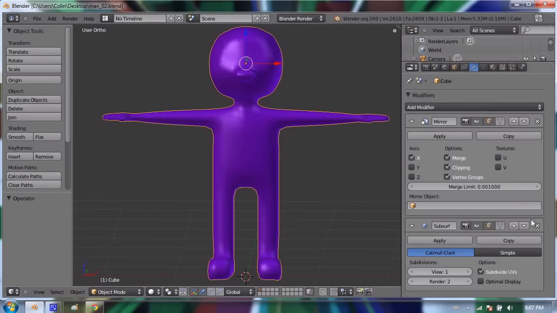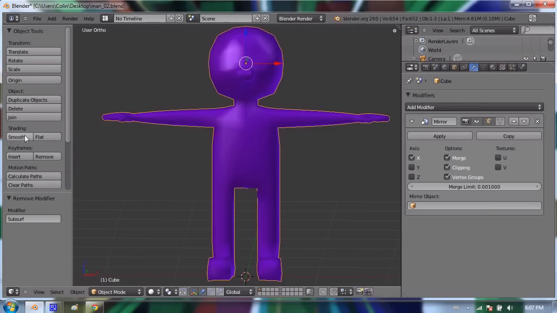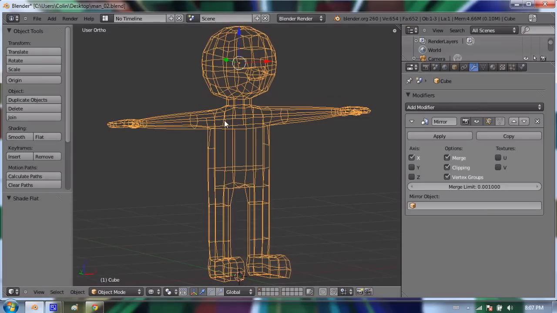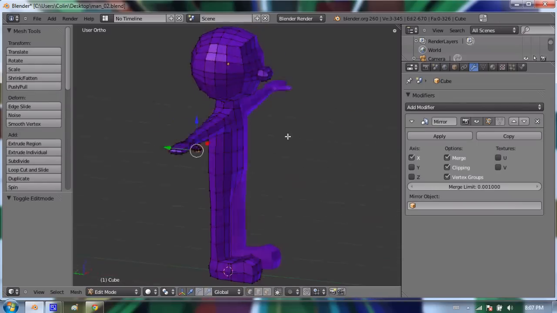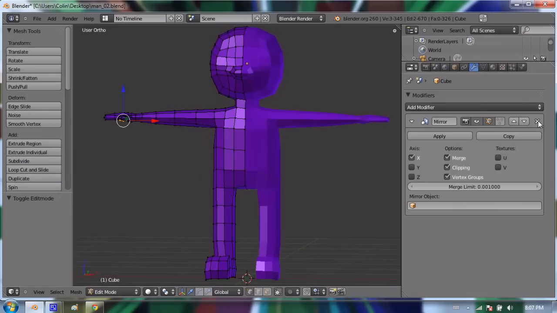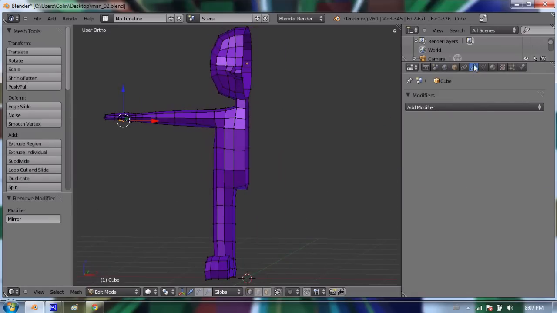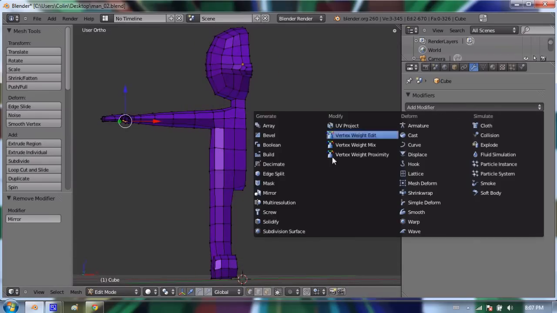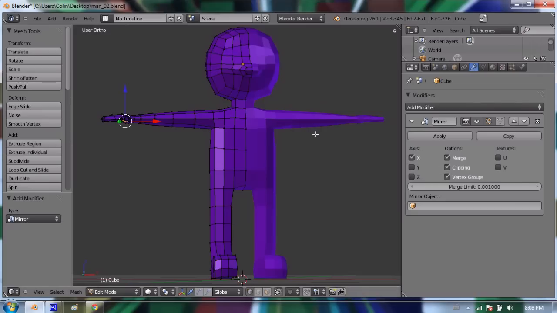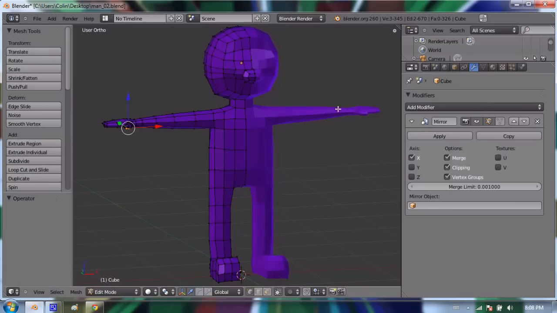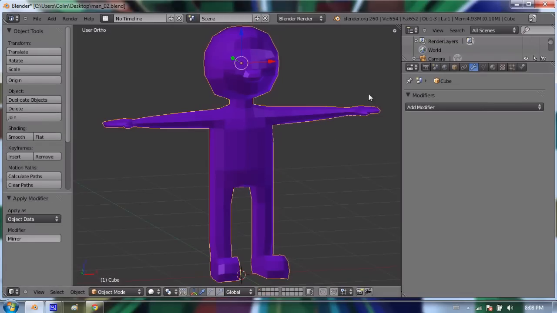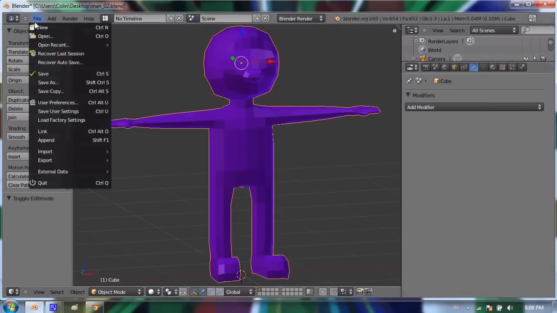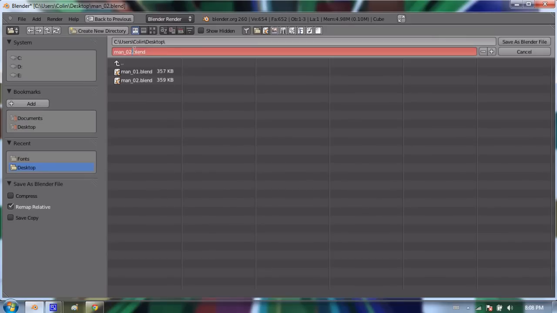I applied a subsurf modifier, but I'll get rid of that for now, and I'll show you what the faces actually look like. So this is what the model actually looked like. It has a mirror modifier on it. If I get rid of this mirror modifier, which you of course would add under the wrench, that's what my mesh actually looks like. I only had to model half of it because the mirror modifier copies both sides automatically. So I'm going to go ahead and apply that mirror modifier. Now I have one solid mesh, and I'm going to save this as man03. I made a few iterations as I was making that file.